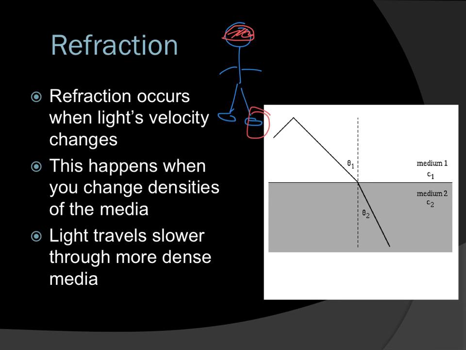As the light moves down towards the material, let's say that this light beam now, we're going to widen it out, we're going to magnify it like this. As that light hits that new material, part of the light, this part over here, is going to hit that new material before the other part of the light. And when it does, this side slows down faster than this side, giving us a change in direction in the material. Now, if that seems weird, I know we don't have an animation here yet. If that seems weird, in your lab today, you're going to see some animations of it that should make it make a little more sense.